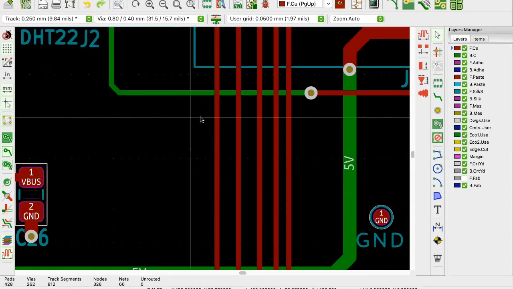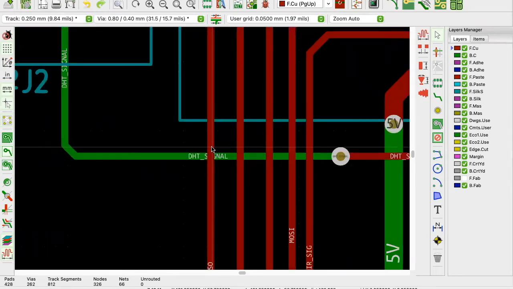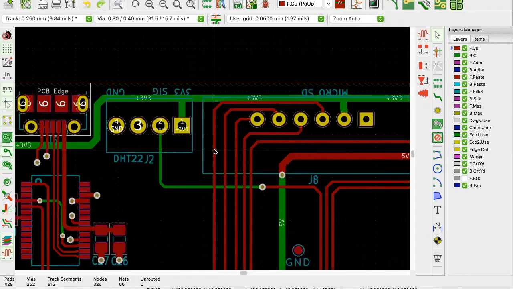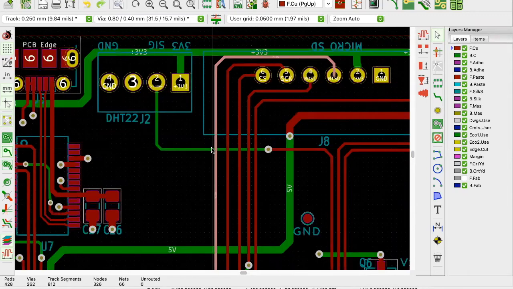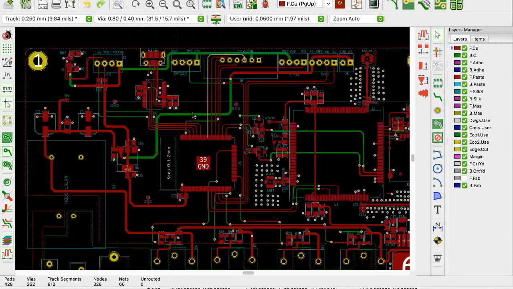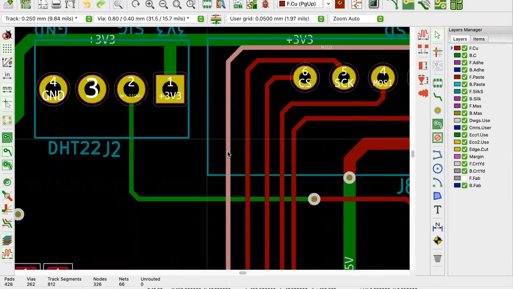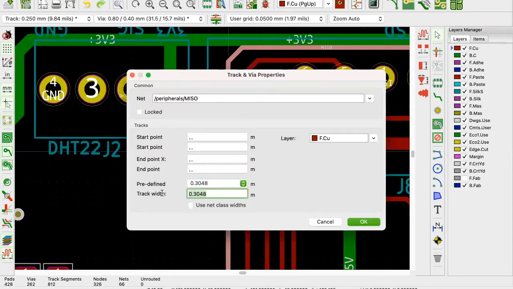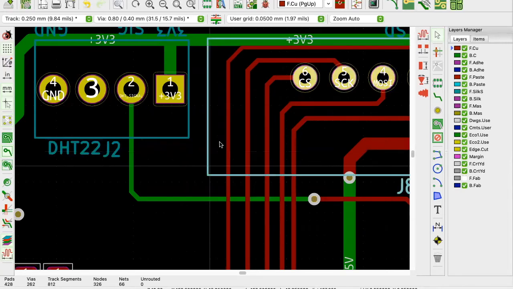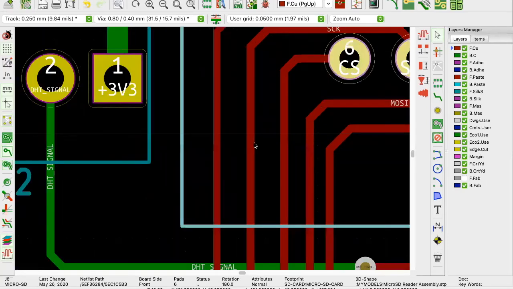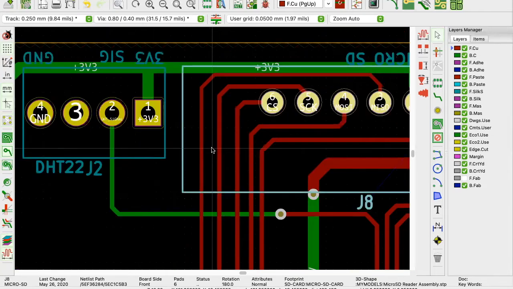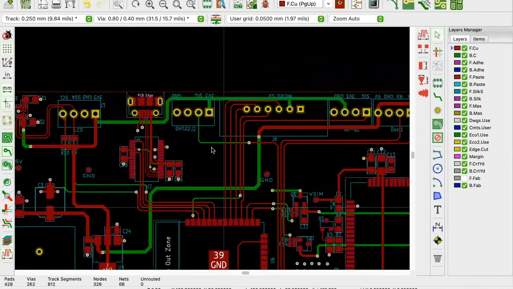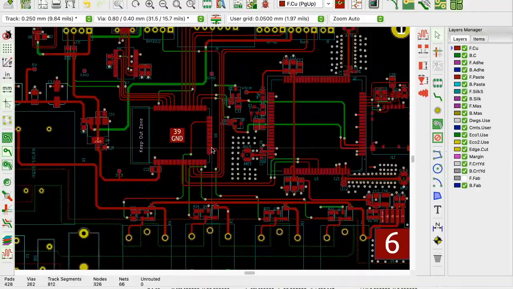But if I want to change one that I have already drawn on my board, just remember, select one of these, hit I or U on your keyboard so that it selects the whole wire or the trace. Then hit E on your keyboard. Then you can adjust, say like 10 mils, and it will automatically change. You realize now this one is much smaller than this one. So those are some of the things to consider, especially when you are doing selection and especially when your board size really matters.